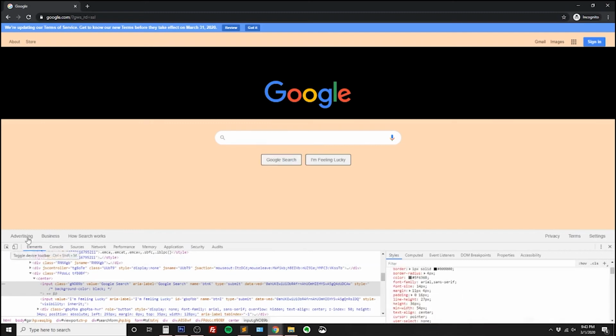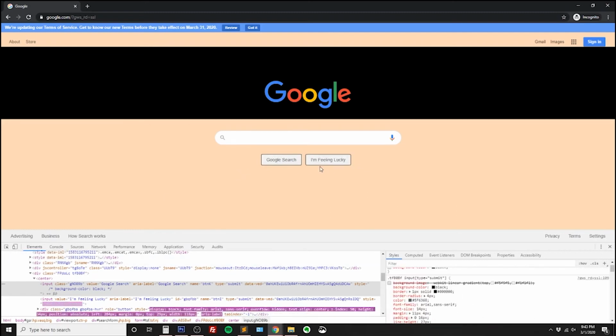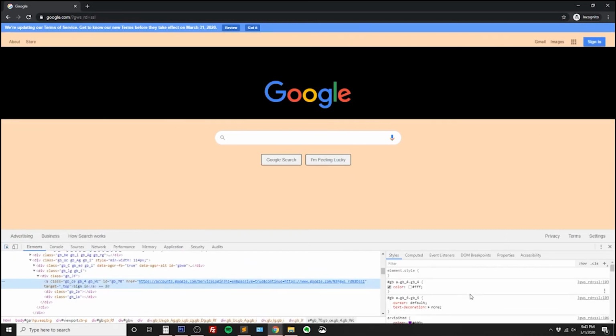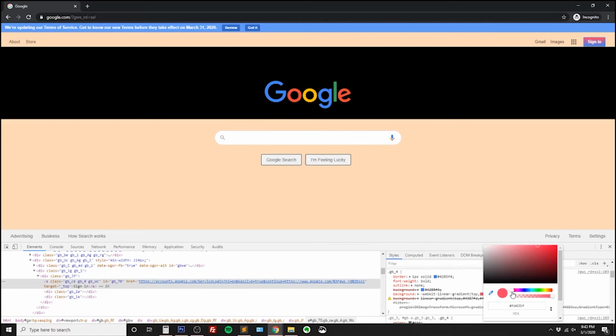But you can see how we can play with all these different things. And you can change the color of a button or anything like that. Let's see if I can change this one. So the sign in button, okay. So the style of it is, let's see if it's styled in here. Background, okay, so look at this, background color. I can play with it, like I can make it pink and white. So now look, my sign in button is pink and white.